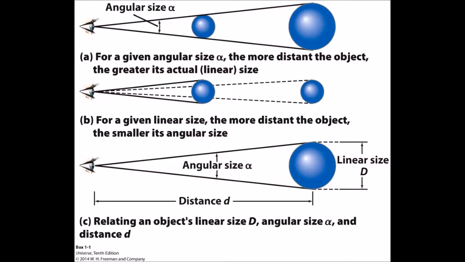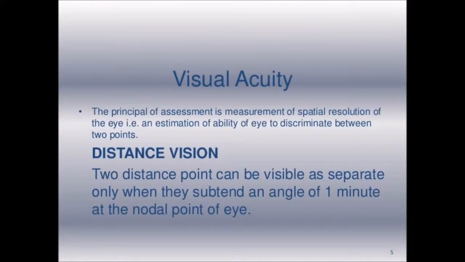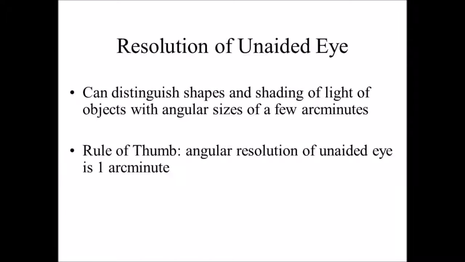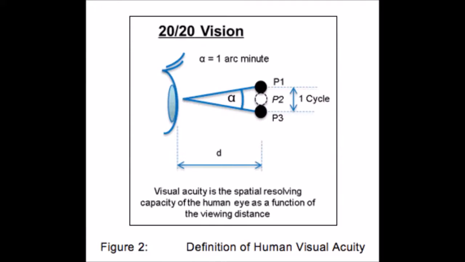The angles also help us determine the size or distance of any given object. Visual acuity is another closely related term that means clarity of vision or the limit of one's eyesight, and it is a measurement of the angular resolution of the eye or the device. The generally accepted value for the angular resolution limit or visual acuity of the human eye is about 1 arc minute, which equals 0.02 degree.